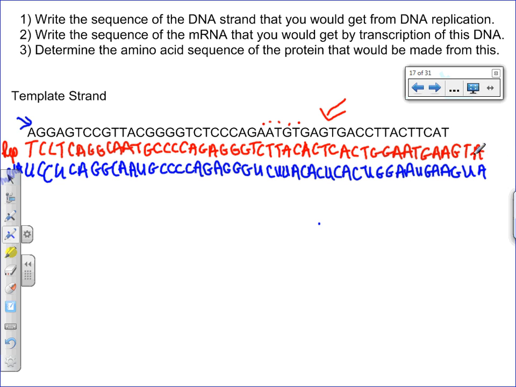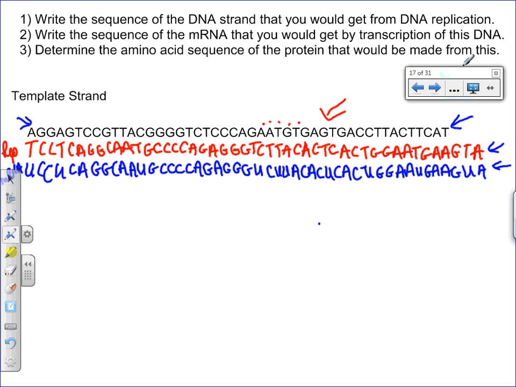So the DNA, if this was your DNA strand and you replicated it, then the DNA strand that's made looks like a messenger RNA strand if it was transcribed. The only difference is instead of T's, it would be U's.